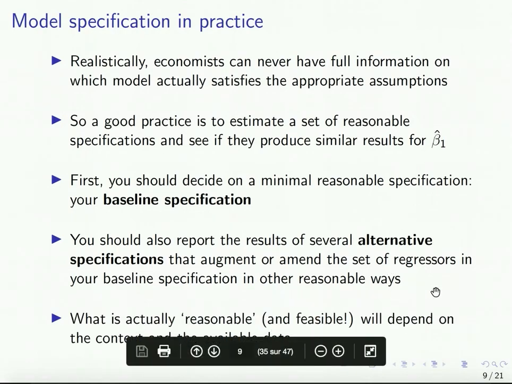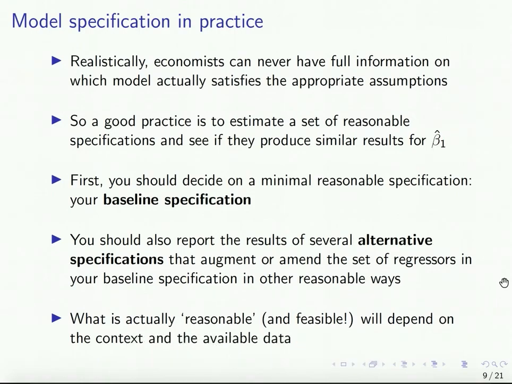What set of variables should you include? What is reasonable? When can you say, I have added that many control variables so I know that I have the conditional mean independence satisfied? It really depends on the context and the data. And again, that's why this is an art and not a science. This is because you can never prove that you respected the appropriate assumptions. There's no way you can prove that.